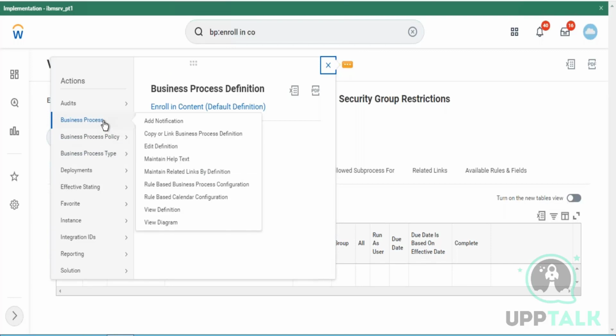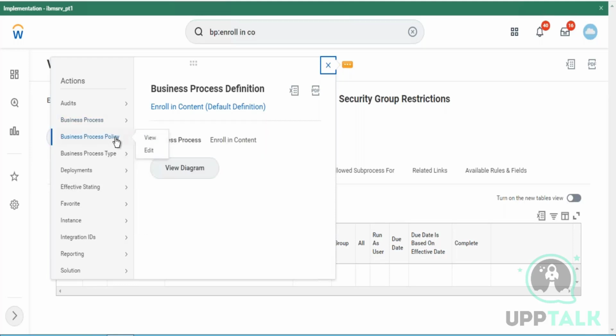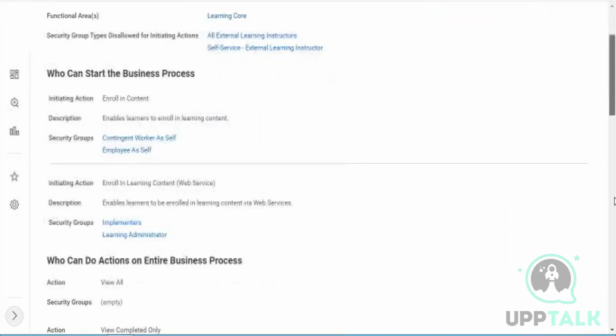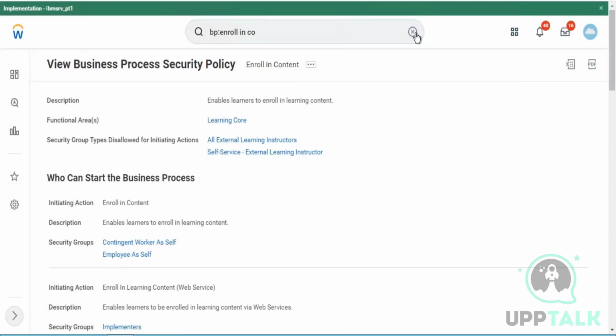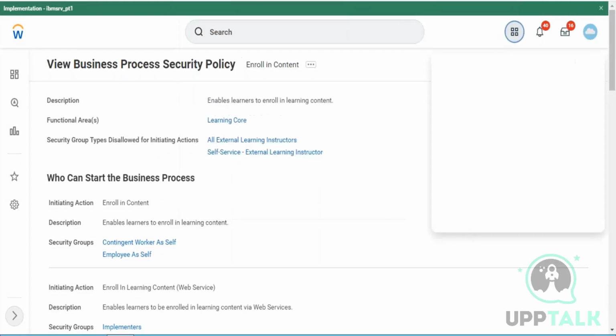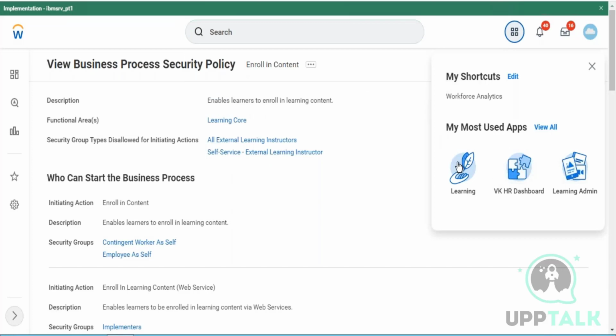We have not added the step, right, to send approval. At least we need to see that enroll button. No, so I thought of showing the difference for you: without the approval step, how the enrollment will work, and after that, after adding the approval, how it works. But the enroll button itself is not showing. I thought of getting into an employee profile and seeing, but there are a lot of restrictions for this. We've added all the required security also, but this is an implementer account. That is one thing where we'll not be able to understand because of the implementer access.